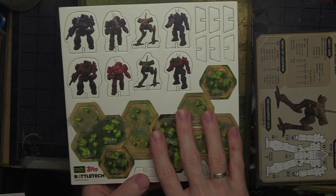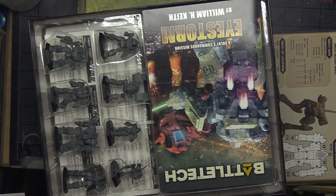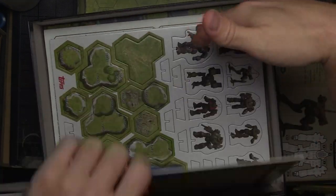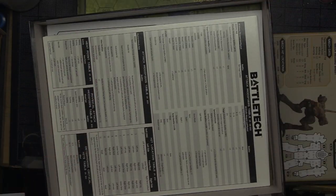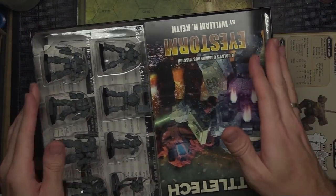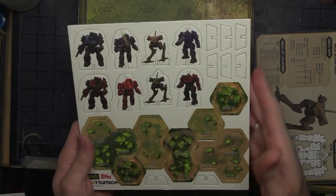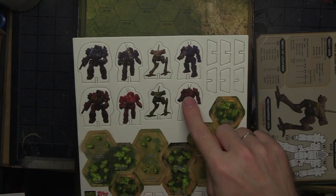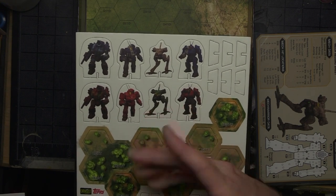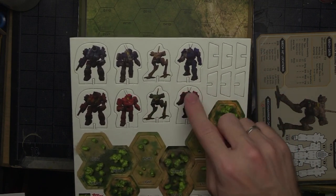You also get less cardboard pieces here than the Game of Armor Combat. Let's compare — the Game of Armor Combat has about twice as big a set of cardboard standees and terrain modifiers. But the cool thing, if you're picking this up alongside Game of Armor Combat, you do get more standees you can use as NPCs or things to attack, or proxy with if you don't have physical units for multiple mechs. You and your buddies or family can play multiple lances and use these in lieu of minis until you get some.